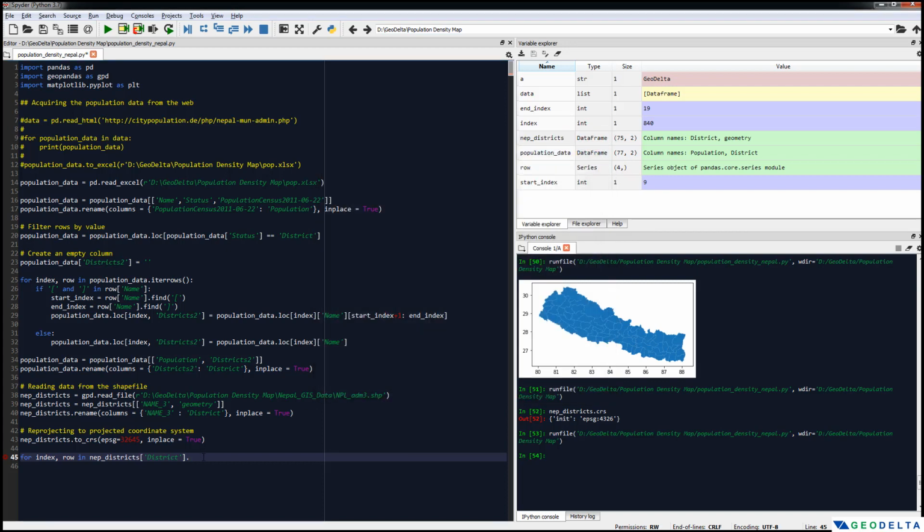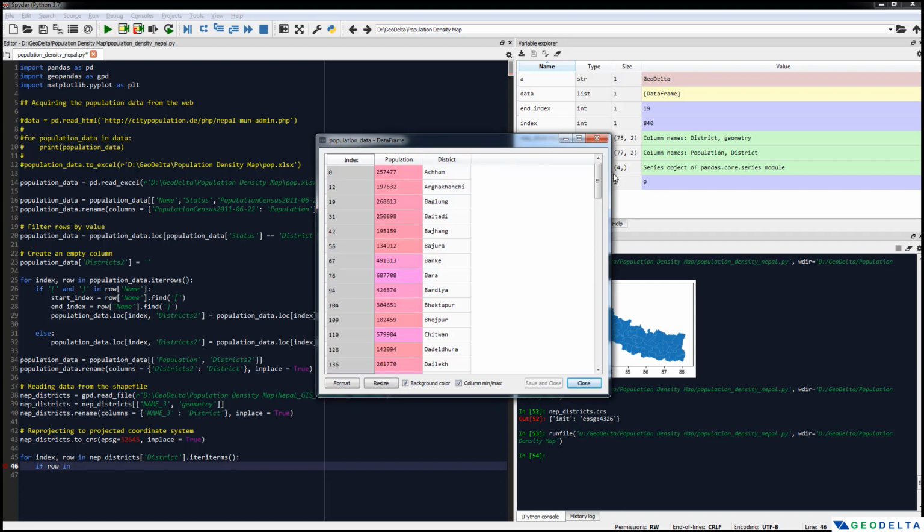So if one were to iterate through a series, we call that iterating through items. So that particular piece of code is called iter items, because you're basically iterating through the items of the Geopandas series. Now what I'm going to do is look through this collection of data, which is actually the name of the districts.